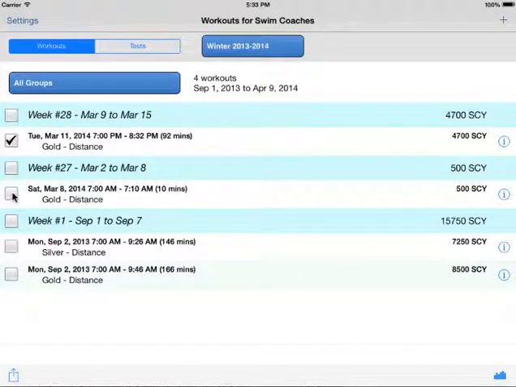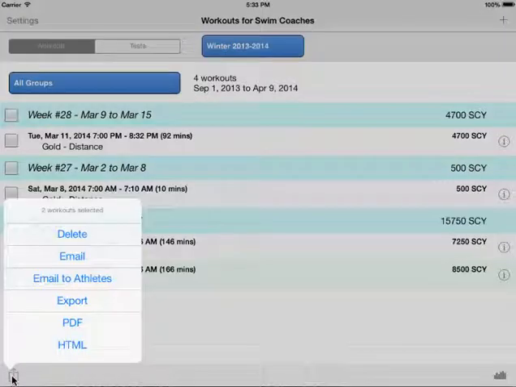I can either check or uncheck individual boxes, or I can check weeks at a time. So in this case, let's say I just want to create a report that has this first week's workout. So I can select those, and I come down and select the menu option here, the action menu.